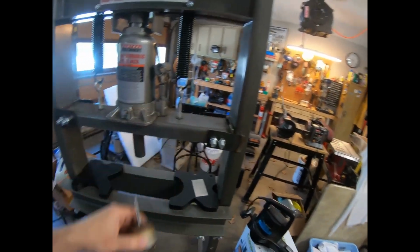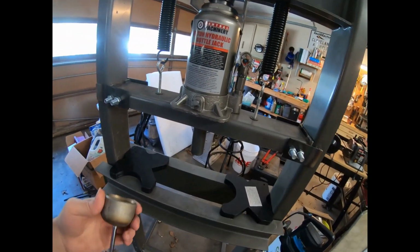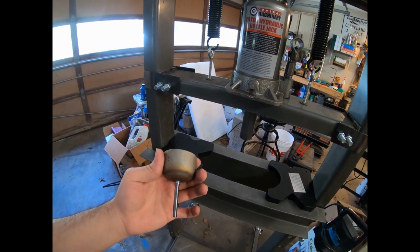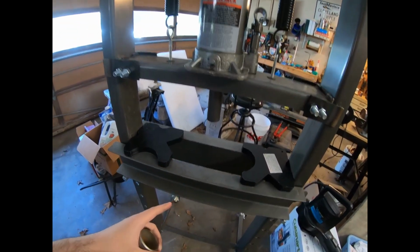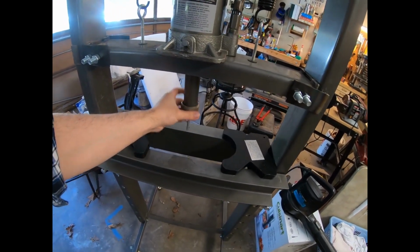I've been making some tools for this thing. I wanted a punch holder. I didn't really see one available on the market, so I took a piece of 1/2 inch. The ram itself is a 1/2 inch diameter. I don't know if that's true for the 12 ton, but for the 20 ton at least, it's a 1/2 inch diameter. And it fits perfectly.